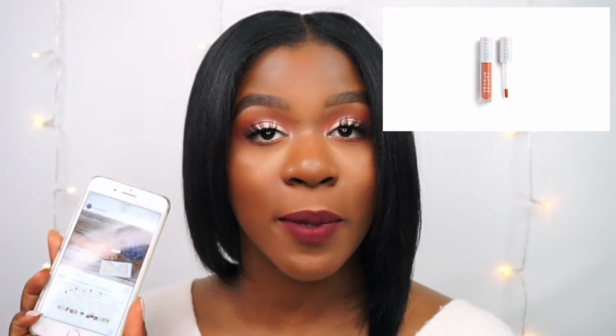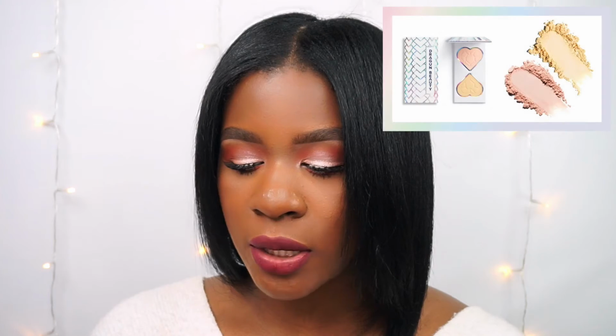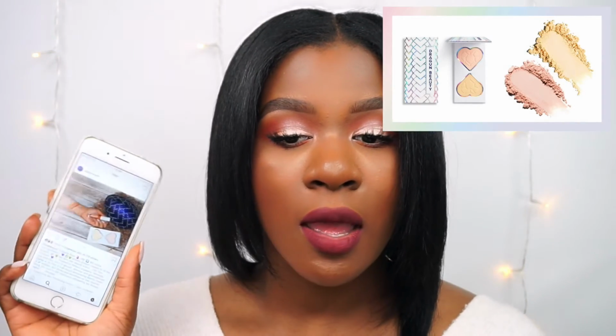But looking at the products itself, you guys, it wasn't much to see because there's only 2 products. The first one is her color corrector, and I was low-key impressed because I thought it was gonna be like those very light orange color correctors, but this is a very nice, deep, rich color, and I just think it's so pretty, you guys. And then she also has her setting powders. I'm not sure exactly what that is called.